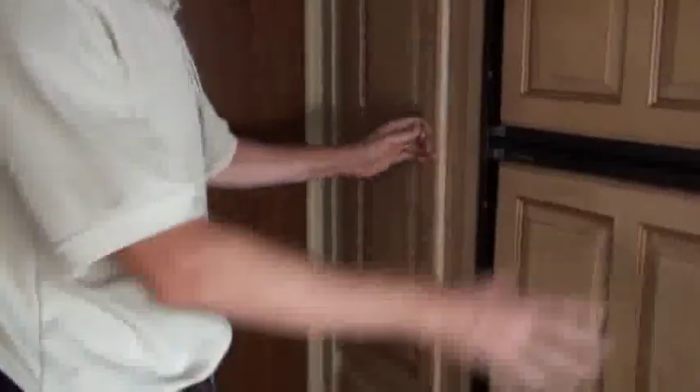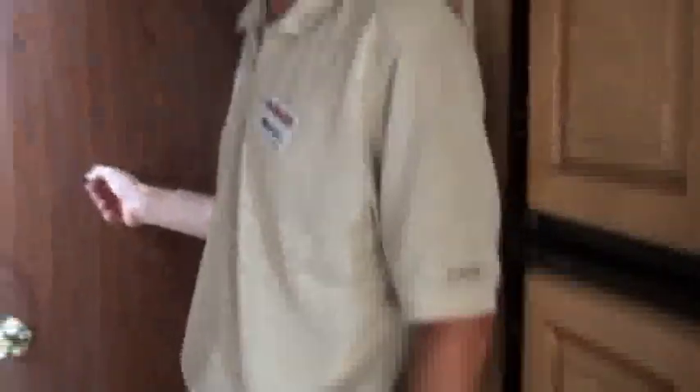There's a nice big pantry here. You've got your wood front on the refrigerator for a nice look. And real doors — no more accordion doors. You've got real doors into the bathroom and a real door into the bedroom, so you can close it off, hang your bathrobes, hang clothes, anything you want. Lots of good storage. And you've got the big stand-up shower with the tub surround. For those tall guys like me, you've still got room to take a shower because they give you the skylight in the right spot. Plenty of room to turn around — you don't feel like you're crowded in here at all.